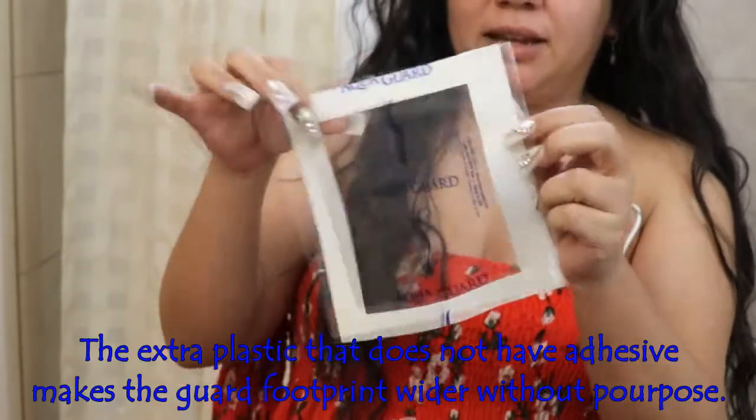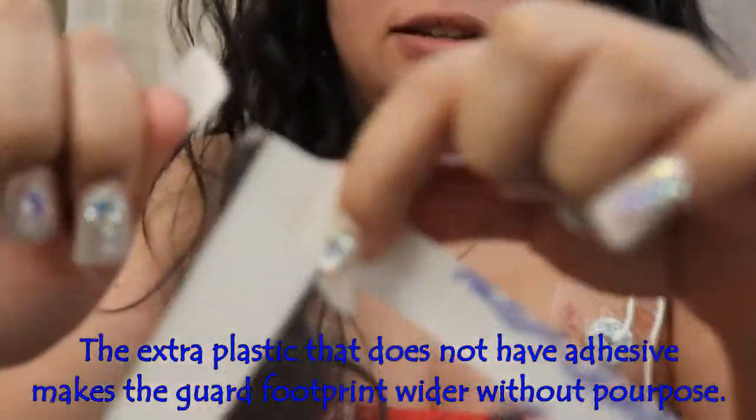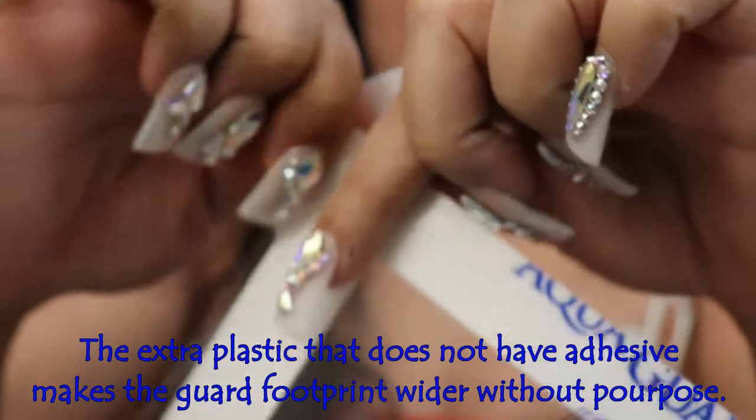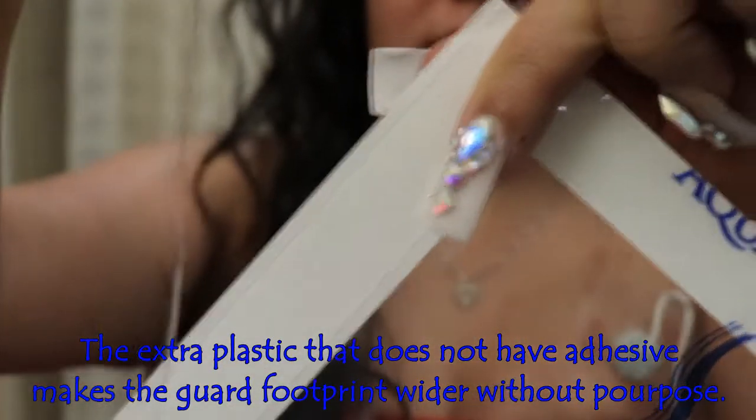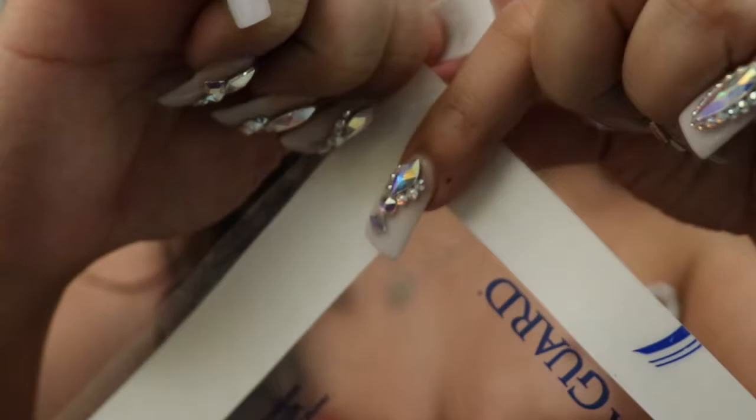But yeah, let me just go ahead and jump in and show you guys what I do to cover this port. So the first thing is the AquaGuard, right? I grab the ends and I peel them off because there's a little extra flap there, and what I notice is that extra flap is just a bunch of extra space that I don't need. So I grab it and I pull it.